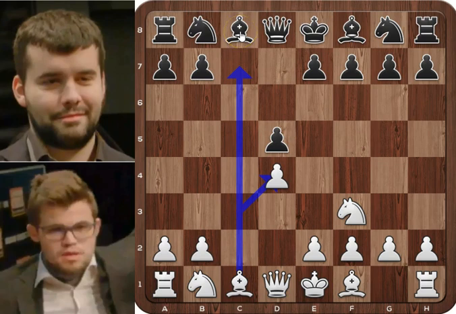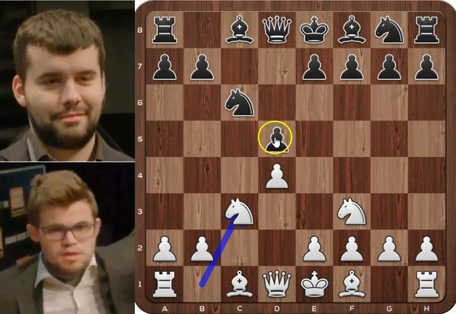both players. And black continues with knight to c6, a developing move, controlling the e5 square and attacking d4. Knight to c3, attacking d5 and controlling e4, and black continues with knight to f6. Both players follow Lasker's rule to develop knights before bishops.